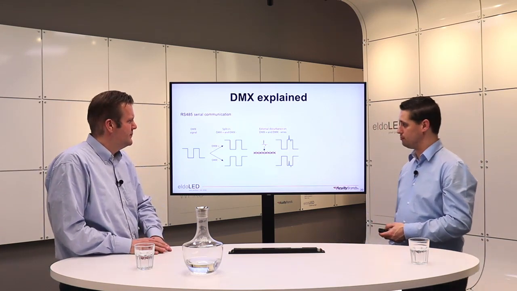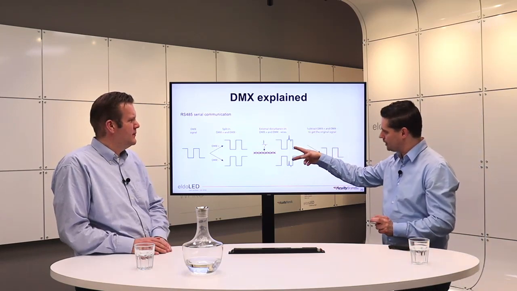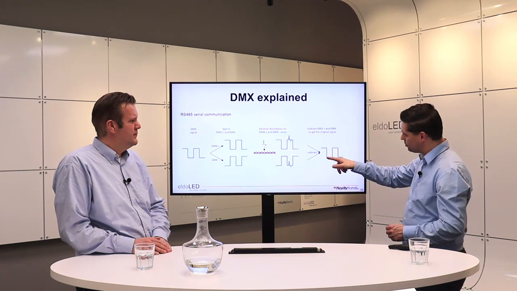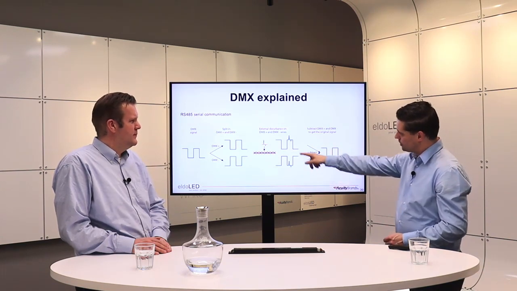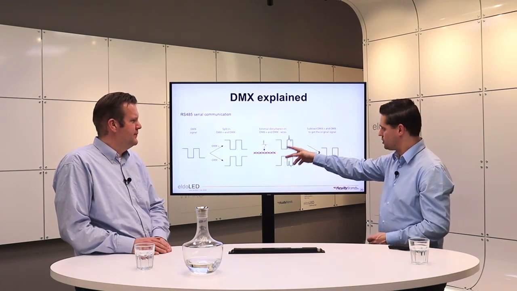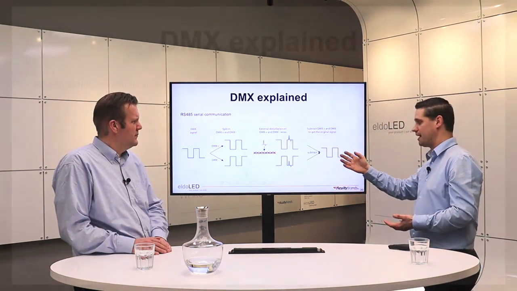And the shield is very important because in the end, in the luminaire, we're combining those 2 signals. We subtract them from each other. And in the end, you get that same signal because the noise that was applicable in the cable is now subtracted, and you get that same clean signal back in the luminaire.